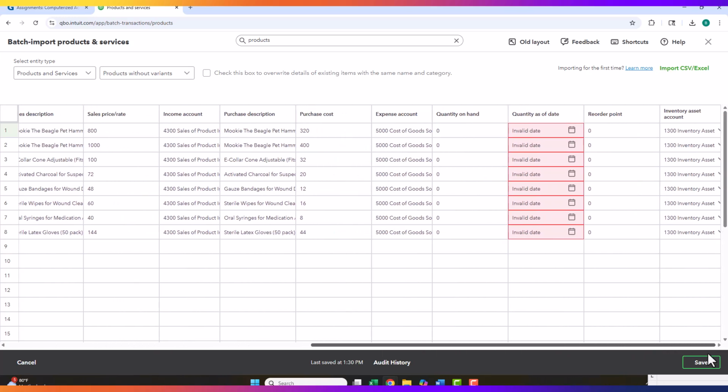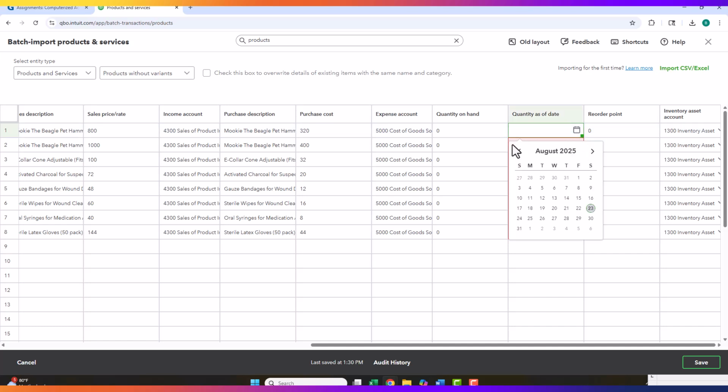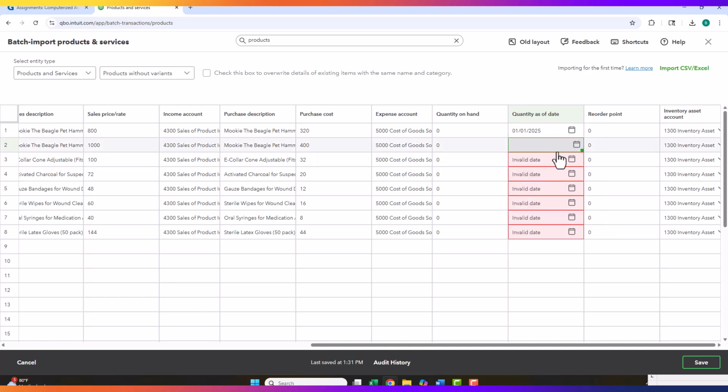And now we're getting confirmation about the details here, and it's the same information that we looked at with the CSV. Now it did give me a little error here with the dates, so it looks like I might need to do something with these. I'm not sure why. If I can go back, no, I can't. So it's probably the order in which the dates were listed. So I guess I'm going to manually put those in. I could have probably improved my prompt if I had thought about it a little bit more, but I'm just going to do that for each of these. So I manually put in those quantity as of dates for each item, and now I'm ready to do it.